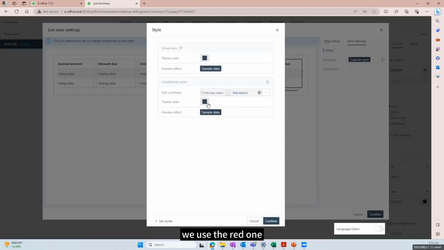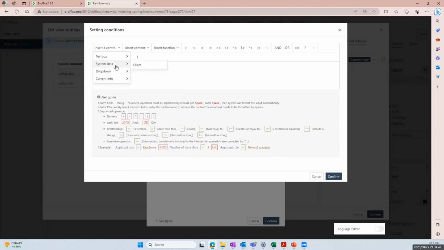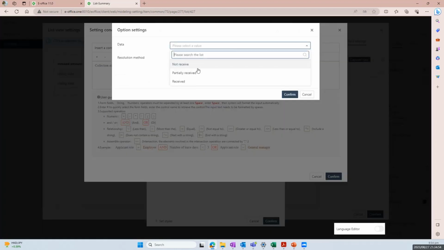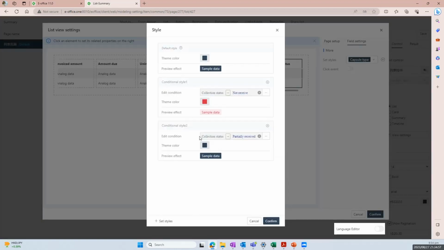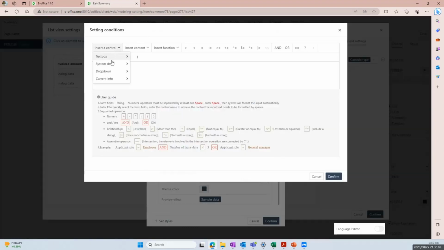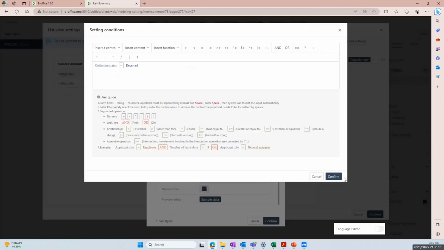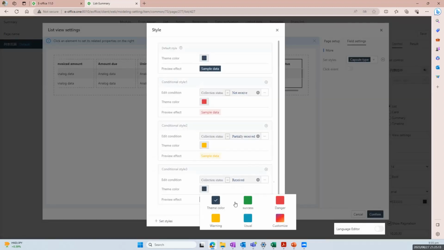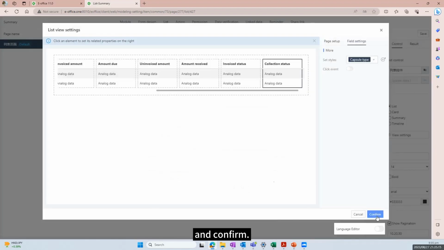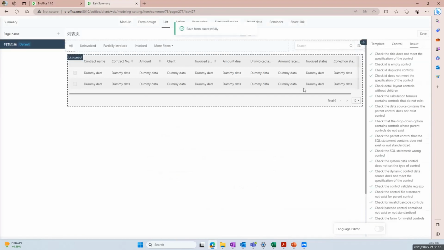We use the red one, and then partially received, orange, and then received, green. We save and confirm. Save. This is about the list part.